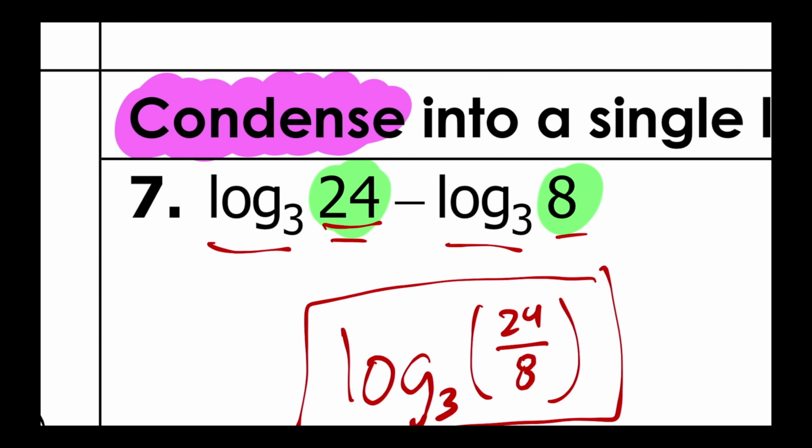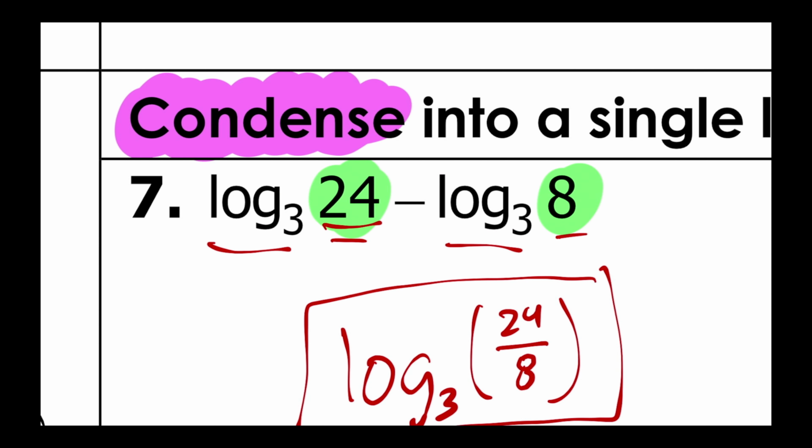Well, there's not really an exponent. Hold on. 3 to the first power is 3. 3 to the second power is 9. 3 to the third power is 27. Oh, we just passed over 24, so we don't know the exact number. And then what exponent of 3 gives me 8? Well, 3 to the second power is 9, but that's not 8. So we can't figure these out in our heads.